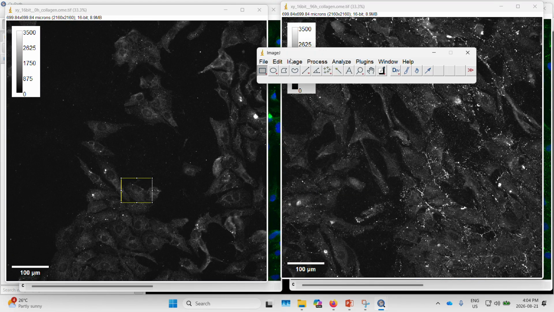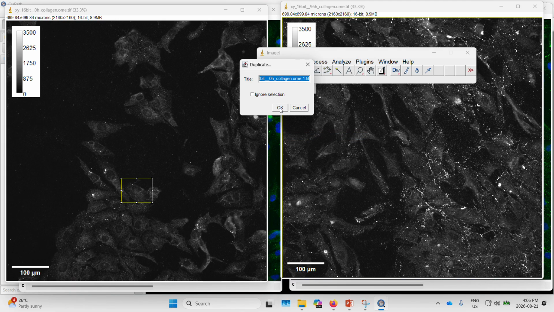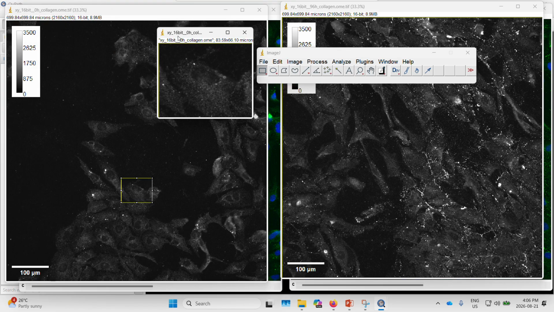Apologies, we're wanting to make a duplicate of the ROI we have selected. So we want to click Image, Duplicate, and have Ignore Selection toggled off. And here we now have a zoomed in version of our ROI selection.